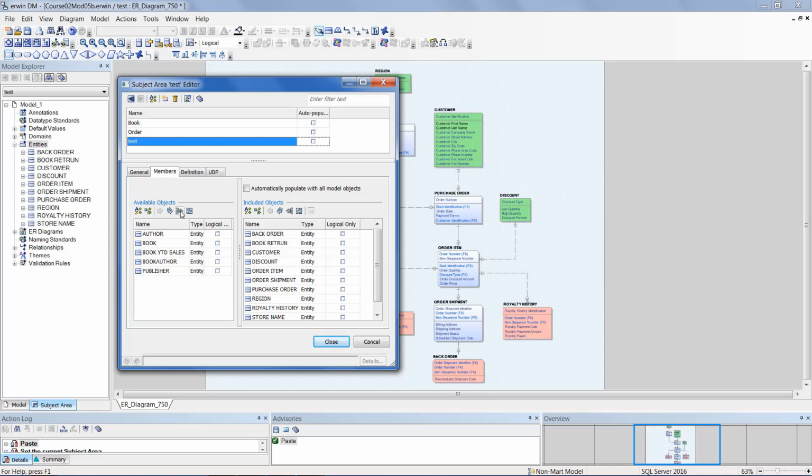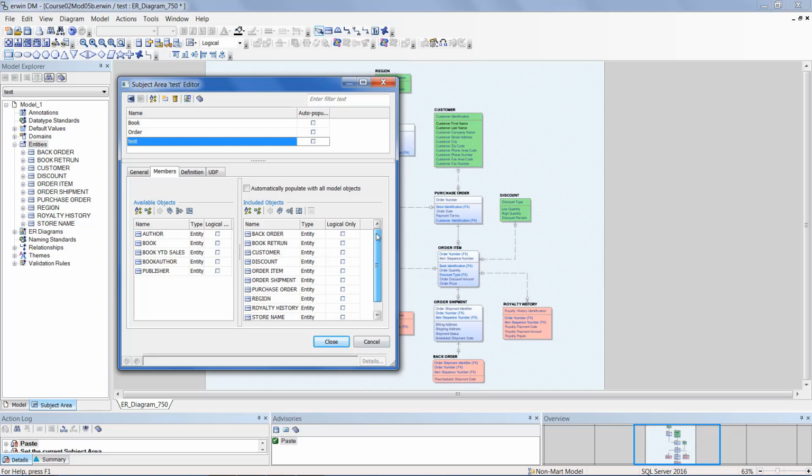It's an unfamiliar model and you're just trying to get some understanding of it. But remember, what we do in one subject area does not affect the other subject areas. It might affect the model, for example, the deletion, whether we want to remove something from a subject area or delete it from the model. You better have that straight, the difference between a model and a subject area. Also, deleting something from being displayed on one of these diagrams doesn't affect any of the other diagrams, or the subject area.